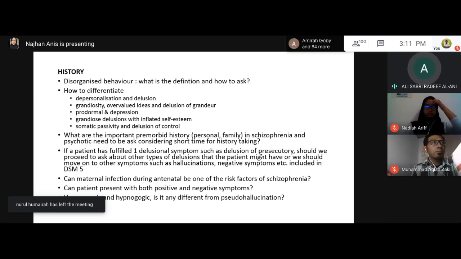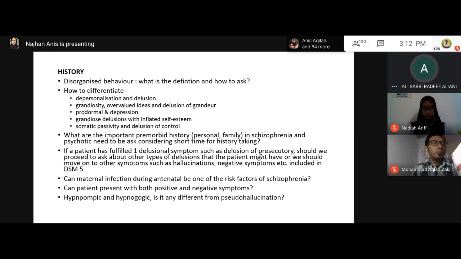So an overvalued idea is defined as an acceptable, comprehensible idea pursued by the patient beyond the bounds of reason. It can be reasonable and understandable in itself according to the culture, but unreasonably dominate the patient's life. For example, concern about calories. In anorexia nervosa, the patient has an overvalued idea about calories. Culturally, it's acceptable to think about calories, but what makes it abnormal is that the patient takes it beyond the normal level.